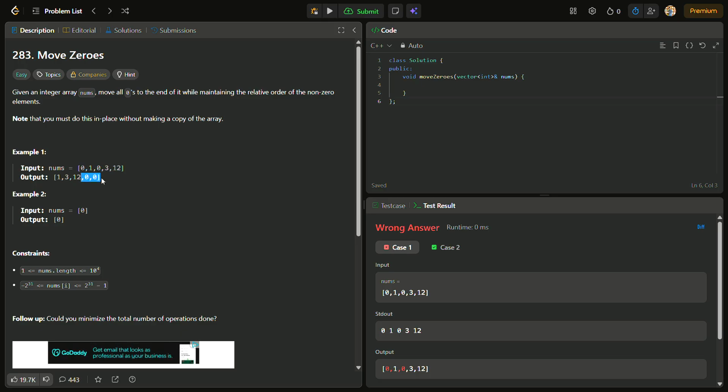But the interesting part is that we don't need to use any other temporary array, so we can't copy all the non-zero elements to another array to get our desired output. So this is not allowed. We have to work with the single array. Okay, let's go. What can we do?